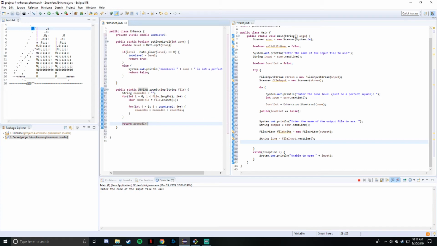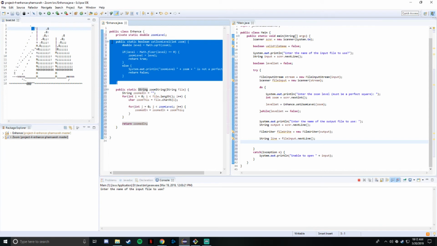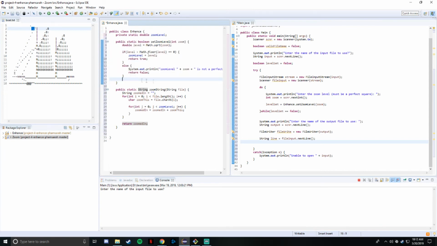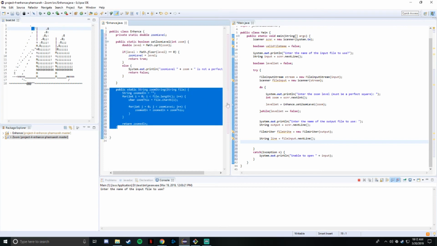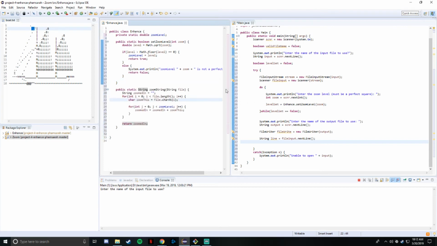Now, I'd say we're pretty much done with this Enhance class, because our two main goals were to set this zoom level, make sure it's valid, and then have it repeat the characters in a string.